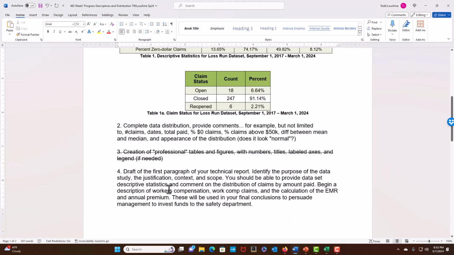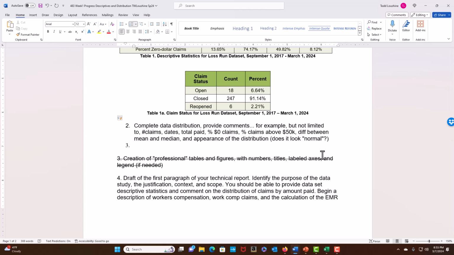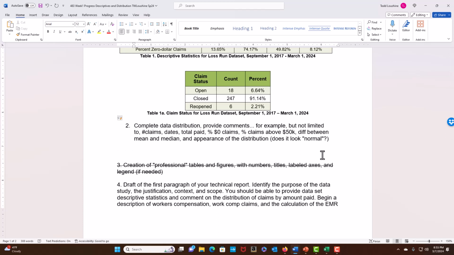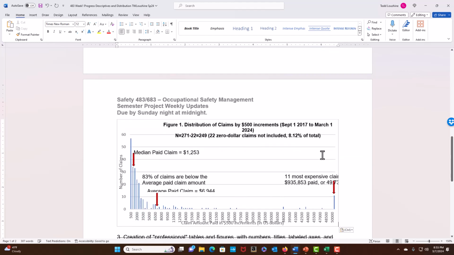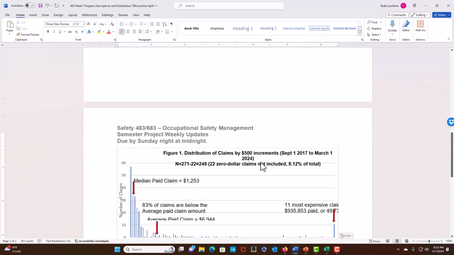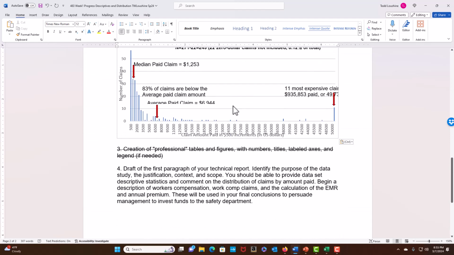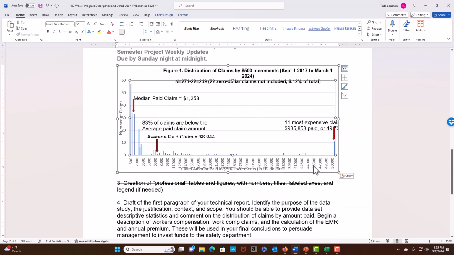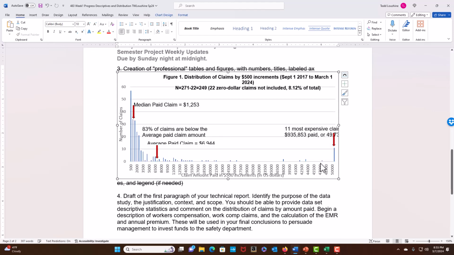Here's crossing my fingers. I'm not sure if this is going to work. Dang it. Control Z. There we go. And then paste. Okay, so it's not great, is it? That took up a lot of room. I'll bring it down here. All right, so I got some work to do here.